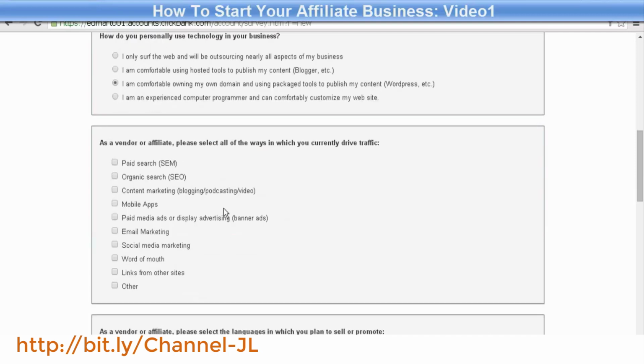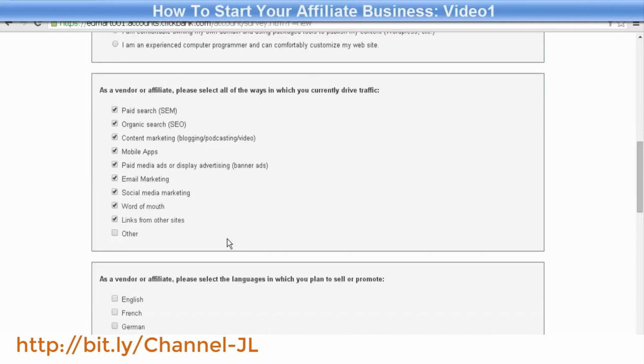As a vendor or affiliate, please select all the ways in which you currently drive traffic. Well, we could use all of them, I suppose. We can just click all of them there. There's no limit. You want to try all of these at some point.